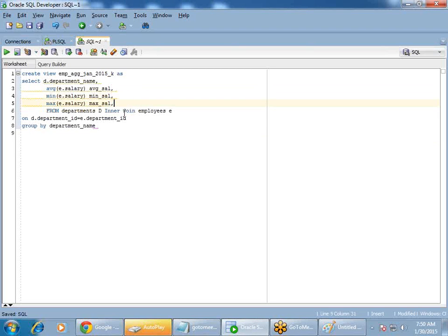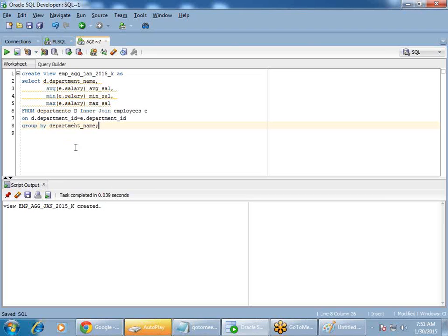You don't require that, so this is an error. Average of E dot salary group by department name. Minimum underscore salary, D dot department name. Okay, yes, that was an error. So you need to correct that. There was no comma, and that's the issue.